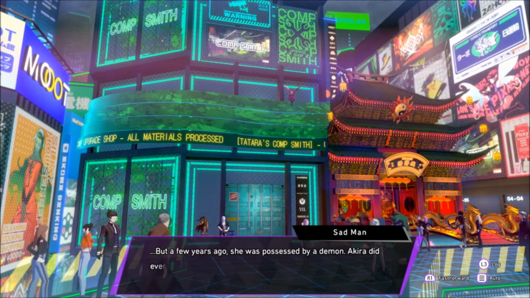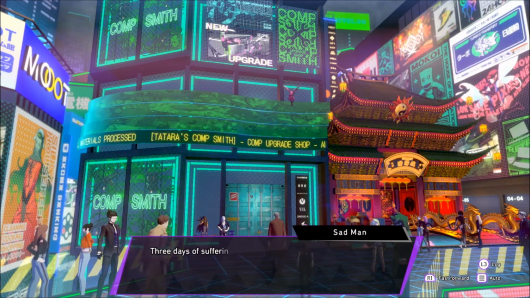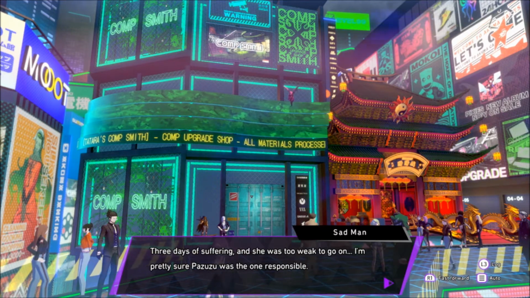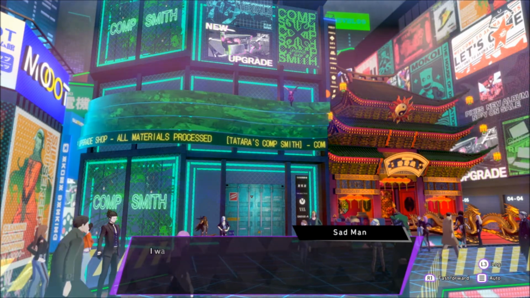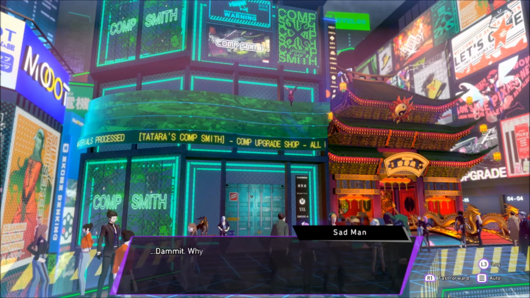A few years ago, she was possessed by a demon. Akira did everything he could to save her, but it was too late. 3 days of suffering and she was too weak to go on. Pretty sure Pazuzu was the one responsible. Akira was a real mess after that. I guess, recently, I thought he might have gotten better. I was wrong. All this time, he'd only been thinking about revenge.